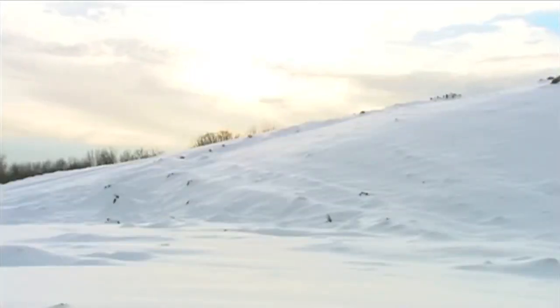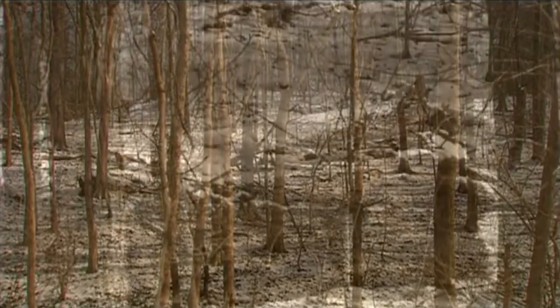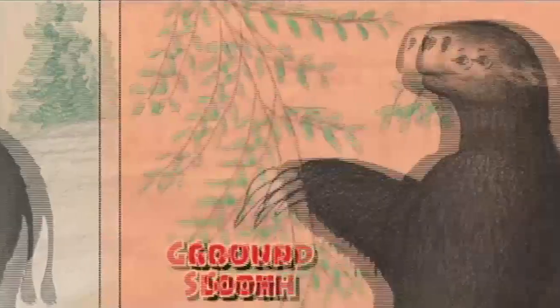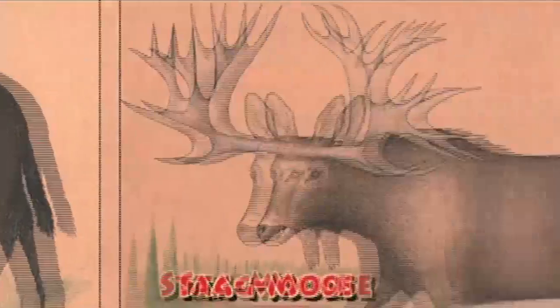What kind of animals lived here if it was nothing but cold all the time, and what were they going to eat? As the giant wall of ice moved south, giant mammals were also on the move — mastodons, stag moose, and giant sloths finding a new home here in the Buckeye State. The climate in Ohio was quite a bit colder, and large animals were traipsing their way through Ohio. We had things like saber-toothed tigers, mammoths and mastodons, and giant ground sloths — many of them built to withstand the intense cold coming off the edge of the glaciers.